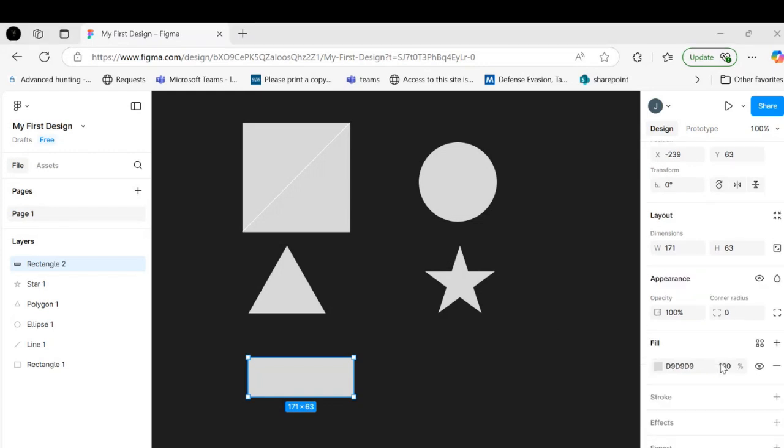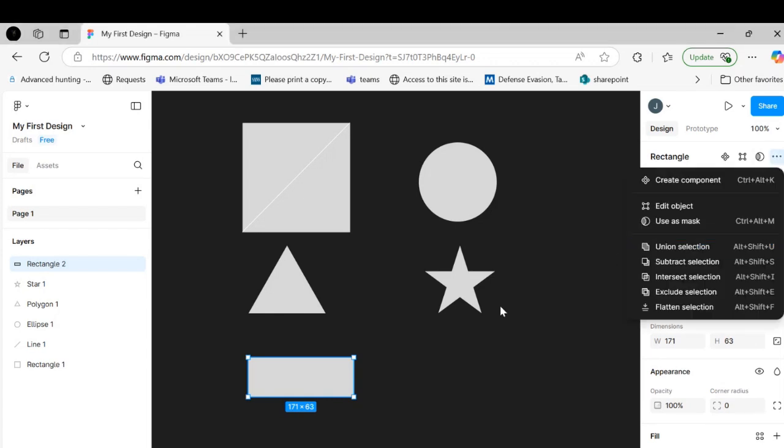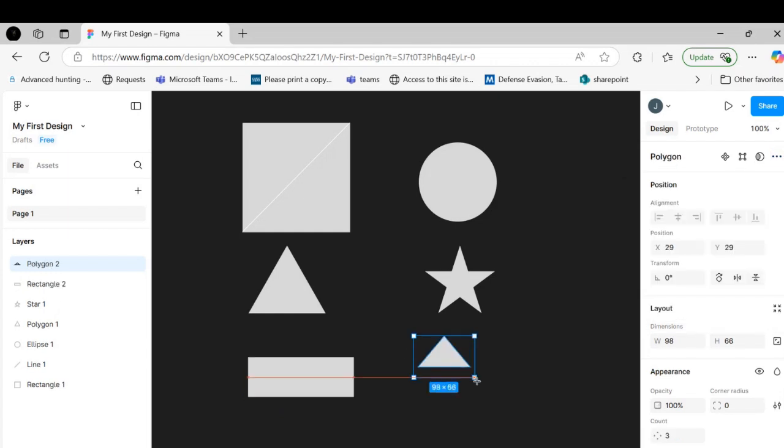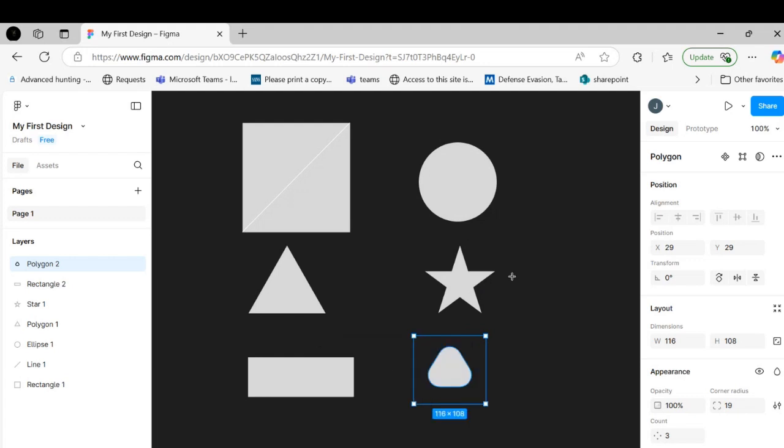So let me draw. And let me just do another arrow like this.